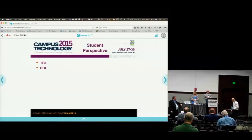TBLs used to be done in those tiered auditoriums you saw a picture of. There's a similar one across the courtyard that we used to use for the TBLs. You can imagine sitting and trying to talk to your group. You're all kind of huddled, and somebody's turned around awkwardly looking back up to the row behind them. Then you're running up to the teacher to ask a question, and she's going to try to describe something. Instead, now we have access to screens, access to computers, and if Dr. Holthauser says, hey, somebody find a really cool picture of a cholecystectomy, you can go find a description of the procedure or a picture, and that's a really good teaching point for her and allows us to utilize our own resources to figure those things out.